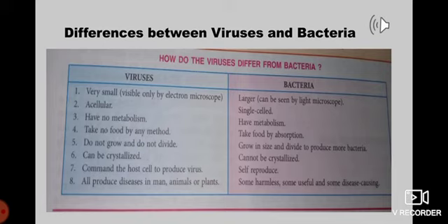Whereas bacteria, some are harmless, as I said, like the bacteria residing inside our stomach, but we are not harmed by them. Instead, they are helpful in digesting our food. Some are useful, like bacteria used in alcoholic fermentation. Yeast is useful for fermentation and in making bread and all. And some cause disease, some can lead to disease, with various examples.